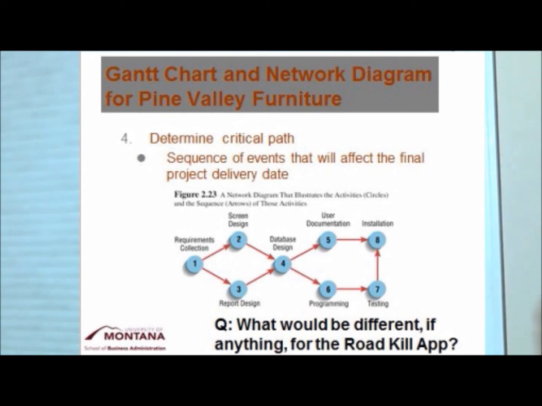You can see from this picture that 2 and 3 we can do together. Either one of those, I guess, could be critical, as in you could slow down enough that you would push the project back, but clearly database design, absolutely critical. Everything goes through it. You slow down on that, you're going to slow down on the project. So you can get a quick visual sense of where the choke points are if you want.